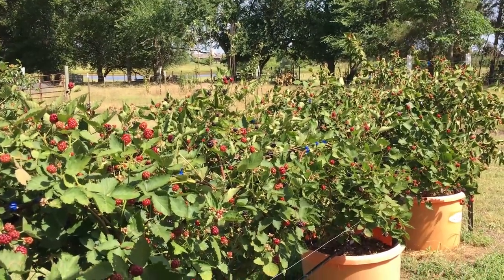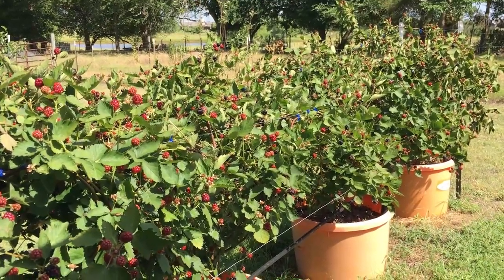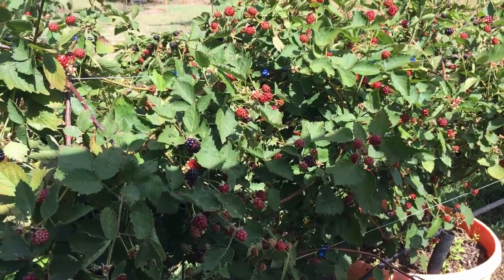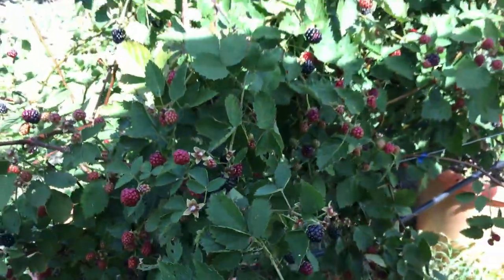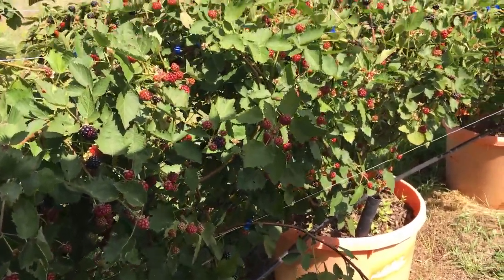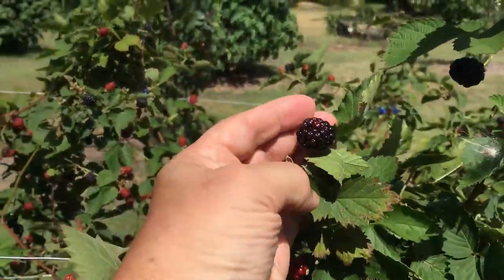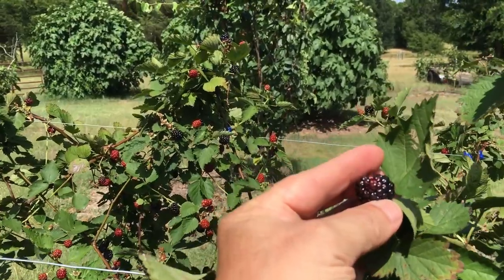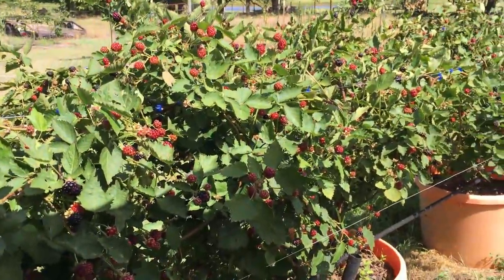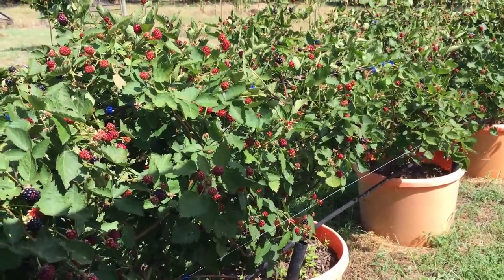There's a noticeable difference between these and the Prime Arc Freedoms in taste. We got to pick some berries — we've got a bunch of black ones here ready to go. Don't pick until they're black. If you've got some red little bumps on it, it's going to be a little tart. If you're making a cobbler, you may want a few of them for tartness, but otherwise wait. Don't pick them when they've got any kind of red on them if you can help it. I think we're buried out and it's only 97 degrees — I might go in the house. We appreciate y'all and we're gone.